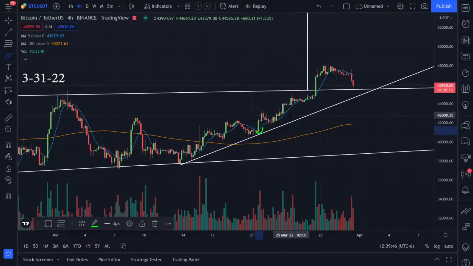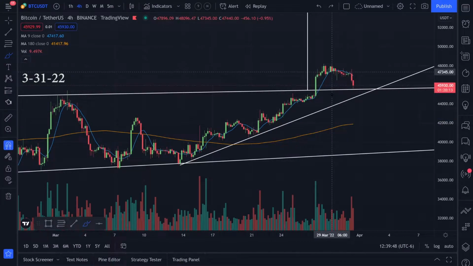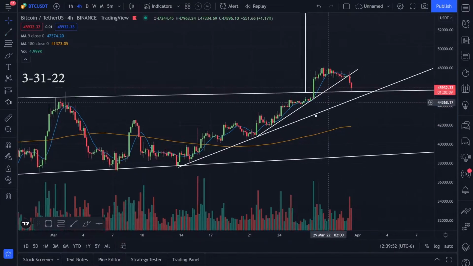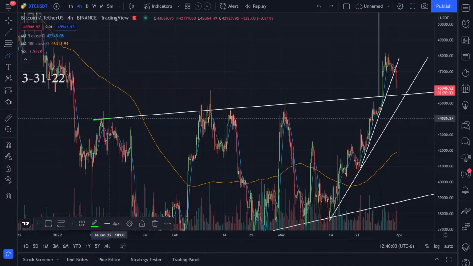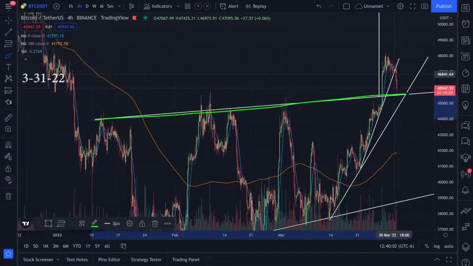We had support, support, support. Let's go ahead and do that uptrend as well. I was looking at something like this, and I was saying if we break this uptrend going to the downside, what I'm hoping is we can get a bounce on this previous resistance line that could maybe turn into support.